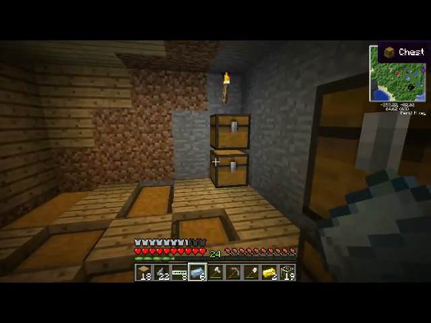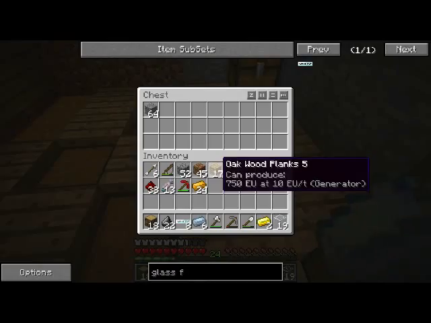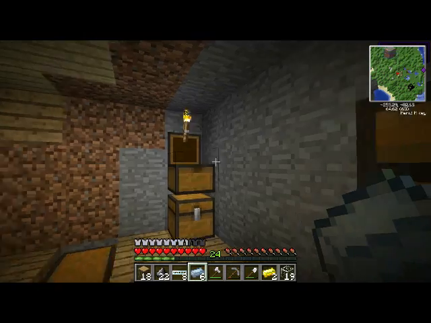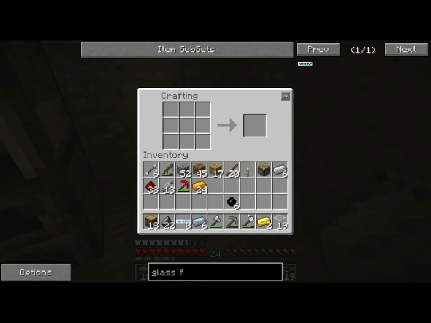I could have sworn that I had some rubber. No. No. There we go. Rubber. So we'll try this recipe.